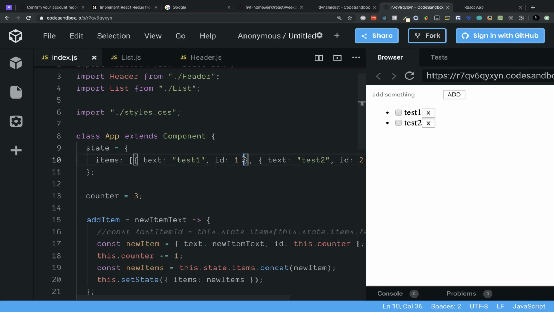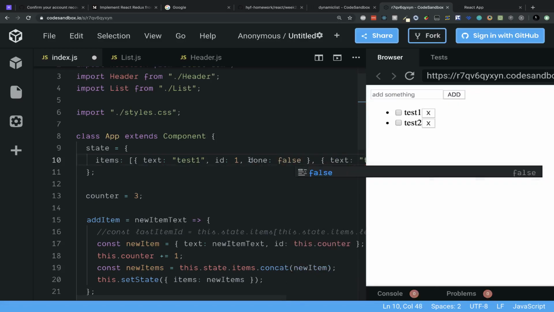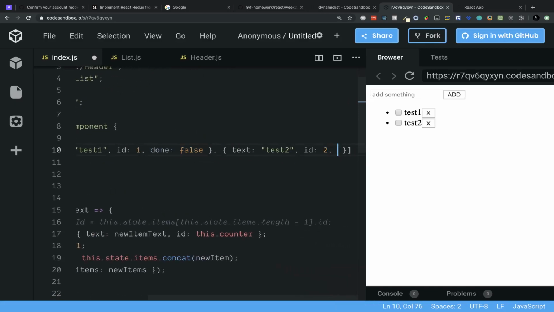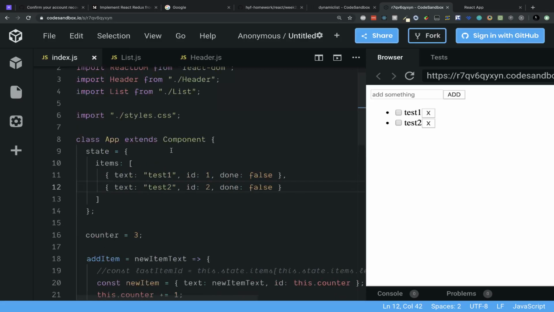So we will have a property here called checked or done, as we like. That's just naming. So I would say false, and in this one I will say false too. Is it clear? We have two items, and every one of them has its own state to represent if it's done or not.